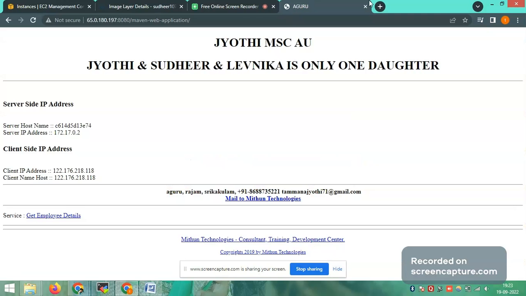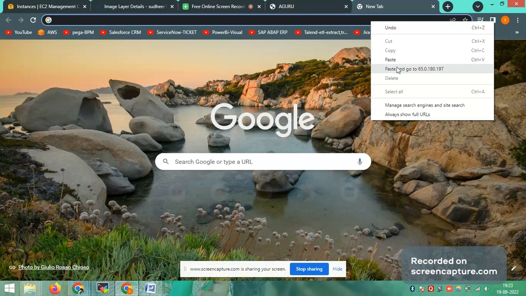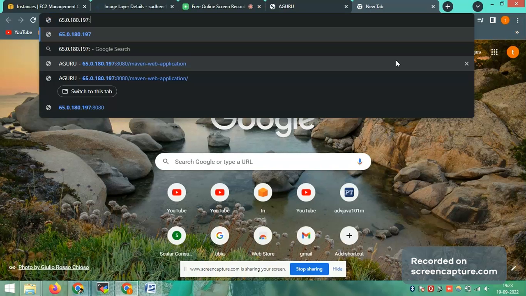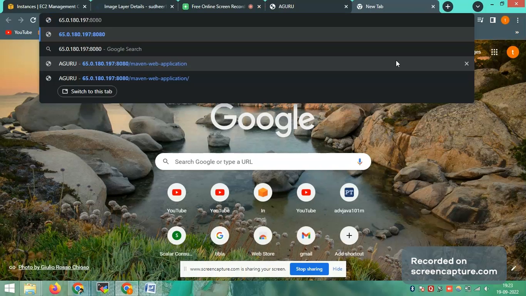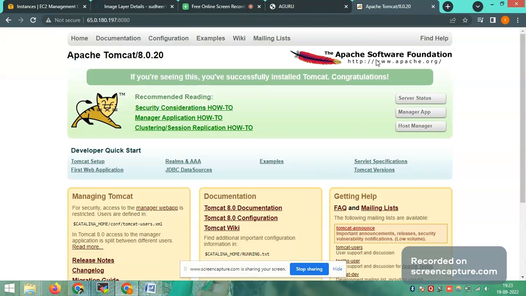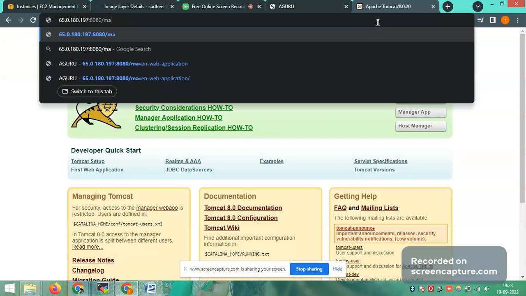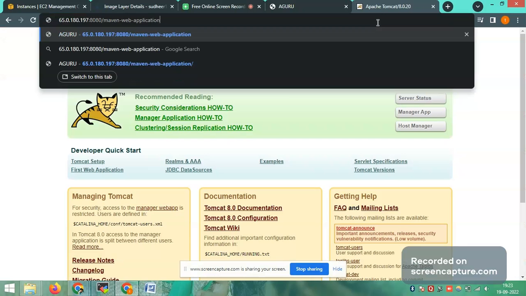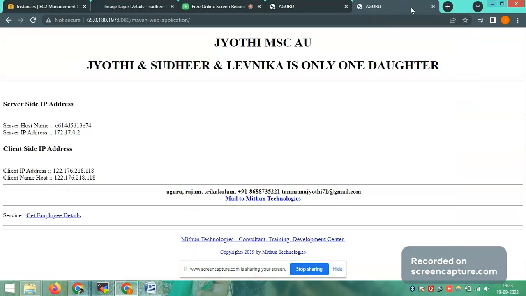See, first of all, if you paste the public IP with 8080, then it is the right one. Then you give the context path of the application, slash maven web application. This is all mentioned in pom.xml. We are creating the package, and the default package will be stored in the manager app. That is a different process via Tomcat, and this is a different process via Docker.